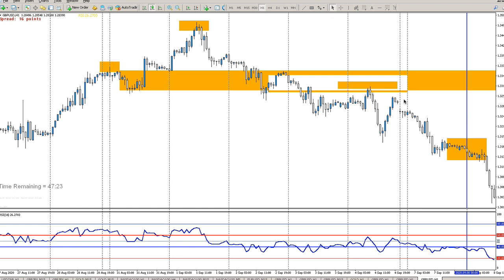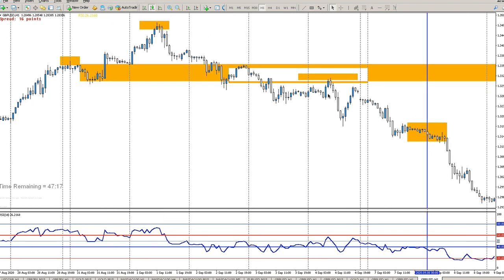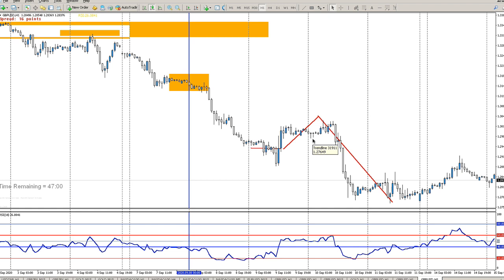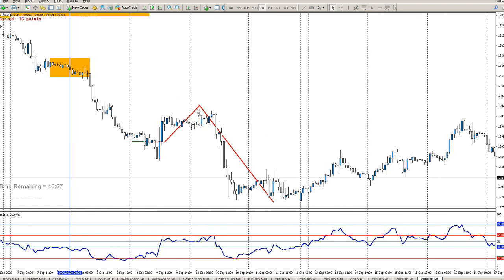And then as we came on the daily, we flipped into sell mode here. Then we look for sells. So again, accumulation, manipulation, and distribution. It's not always clear, and if price isn't clear, the best thing to do is not trade. But the most important thing about trading is risk management. So once you know all your setups, learn to manage your risk.